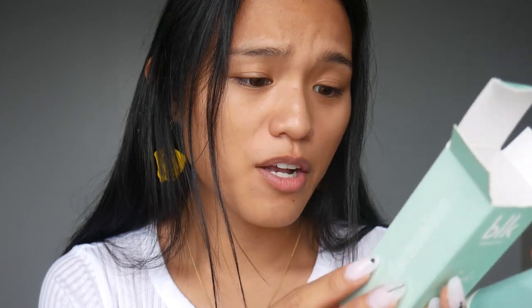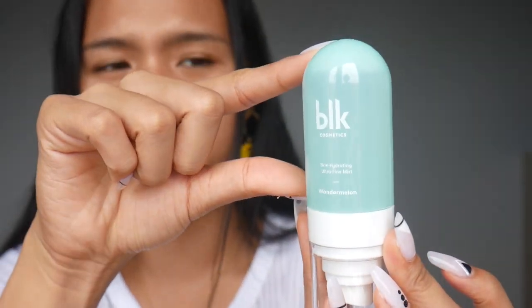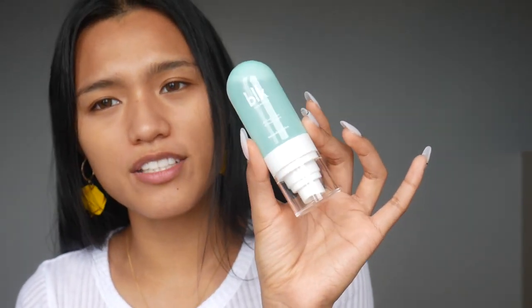How many ml is this? The net weight is 60 grams, made in Taiwan, cruelty-free, manufactured January 2020. It claims to be long-wearing, and it's 449 pesos. For me, that's kind of expensive knowing it's just 60 grams. Lux Organics is one brand that's more affordable with mists. But if you're looking to try this out, I think it's worth it to try. It's so handy — perfect to put in your bag, especially in summer, and you can refresh your face with it. Now that my skin is prepped, I'll put on my base and be right back.